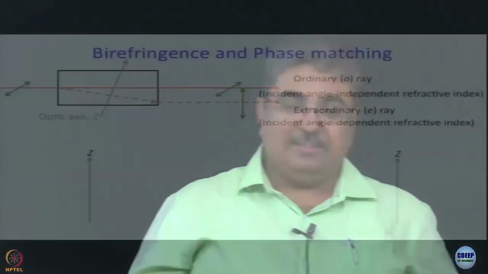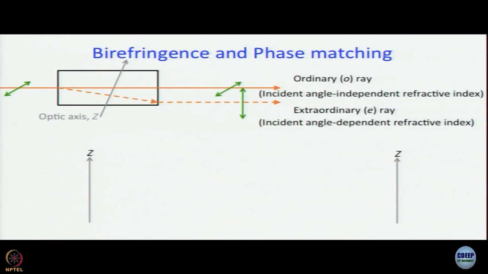So, let us say this is the optic axis. What is optic axis? We will come to it, wait a little longer. And let us say this is the angle of incidence. If the optic axis is Z and I call the angle between the optic axis and the incident ray theta, does that remind you of something? Optic axis I am calling Z and I am calling the angle between the optic axis and this incident ray theta. Does that ring a bell? Does that remind you of something?